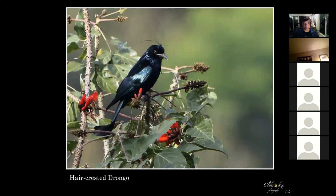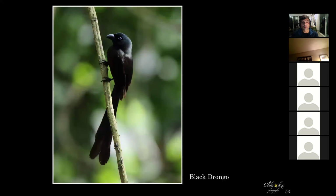And this was the most interesting bird I saw there afterwards, the hair-crested drongo. So I'd seen the drongos before, but never a hair-crested one. And apparently this bird does come into Mae Wong, and this is actually quite a popular place to see this. And this is a black drongo.